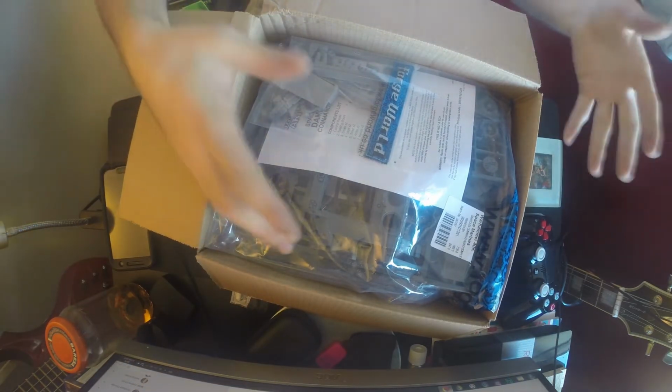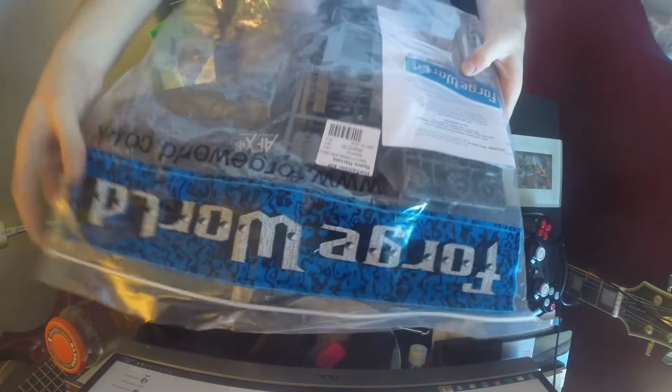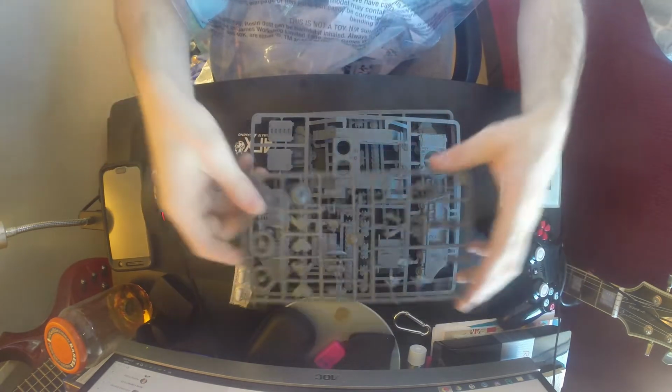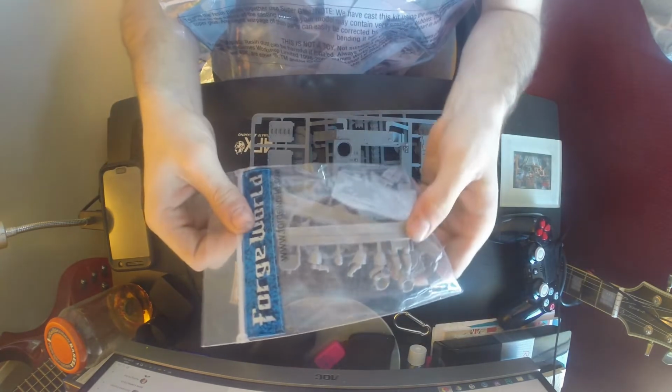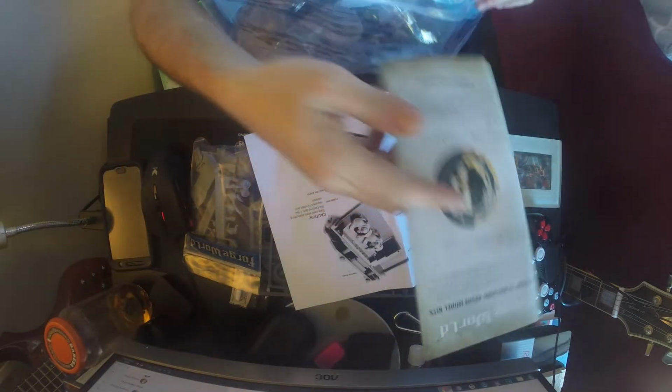But we'll start here with the main kit. Got this today. It doesn't come in a box per se. It's this big giant bag. So you get the standard Rhino sprues that you would get if you were to just purchase a Rhino from Games Workshop. Additional resin pieces, which make the Damocles Rhino specifically. Some instructions and a little guide on how to work with resin. I've never worked with resin before, so I'm going to be studying that later.